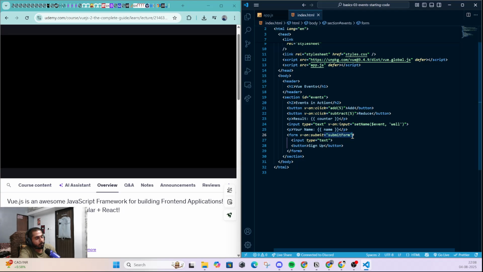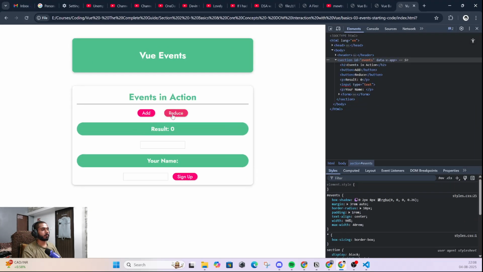Now, there are only a couple of supported modifiers. You can find a full list in the official docs. For example, there is a prevent modifier. And this modifier, which is built into Vue, will prevent the browser default. So it will basically do what we did manually a second ago, just with less code. There also is a stop modifier for stopping propagation, but here we need the prevent modifier. And with that, if we reload, I can click sign up, we see that alert, and still the page doesn't reload thanks to this modifier. So that's nice to know, and that will come in handy later.